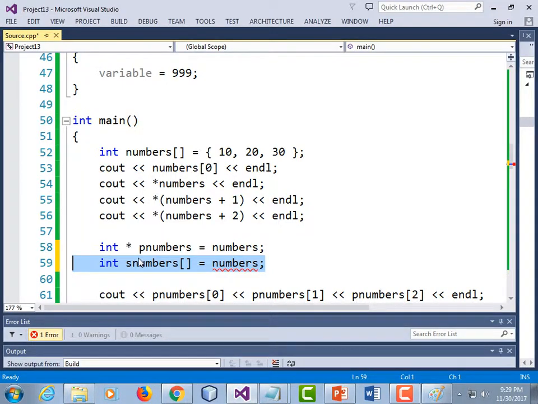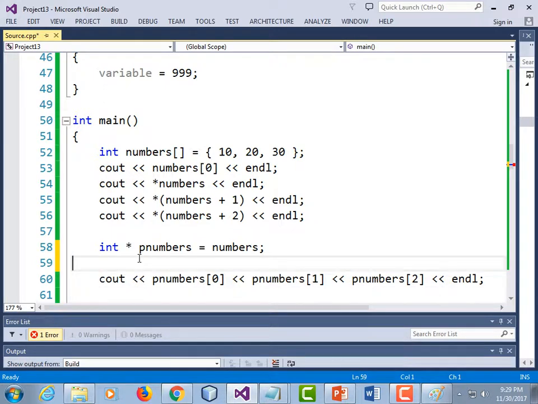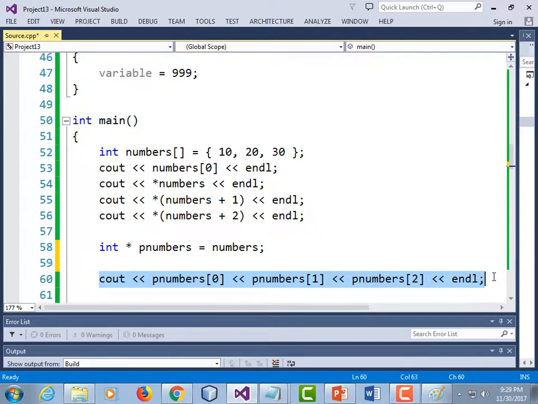I'd have to think about why. Okay, so anyways, you can access arrays using pointers. We see an example of that here. We also see an example of assigning that array into a pointer variable and then treating that pointer as though it were an array, which is kind of curious to me.